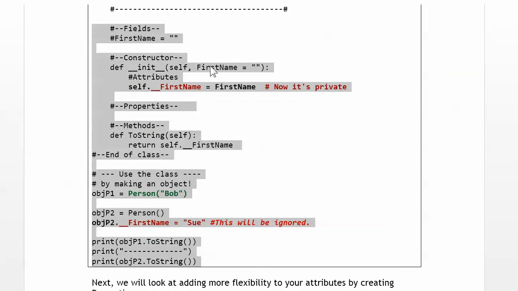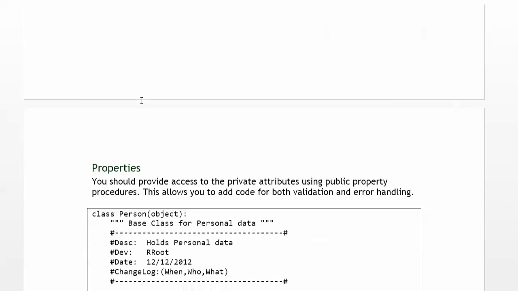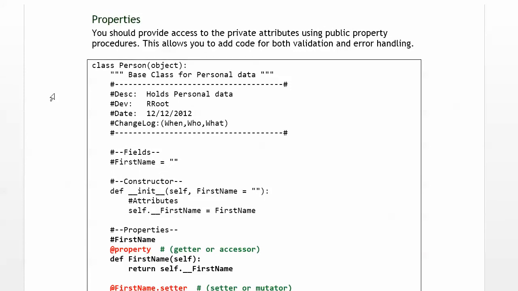Now, that is certainly an important feature, but what if you do actually want to work with the fields? Is there a way to do so? Yes, actually there is. You make public property procedures. Now these are basically like functions that are flagged as being properties. So these are property functions or property procedures. Procedure, function, method, all the same thing.